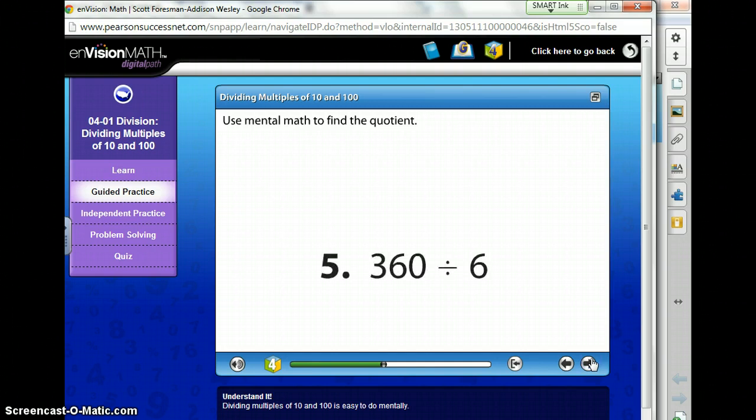Last one. Sam, what's the basic fact that you see? 36 divided by 6. Which is what, America? It is 6. So in our answer, we have 6. And then what, Kaylin? You add a 0. Why only 1 0? Because there was only 1 in the problem. Good work. Are you guys ready to try some of these on your own?